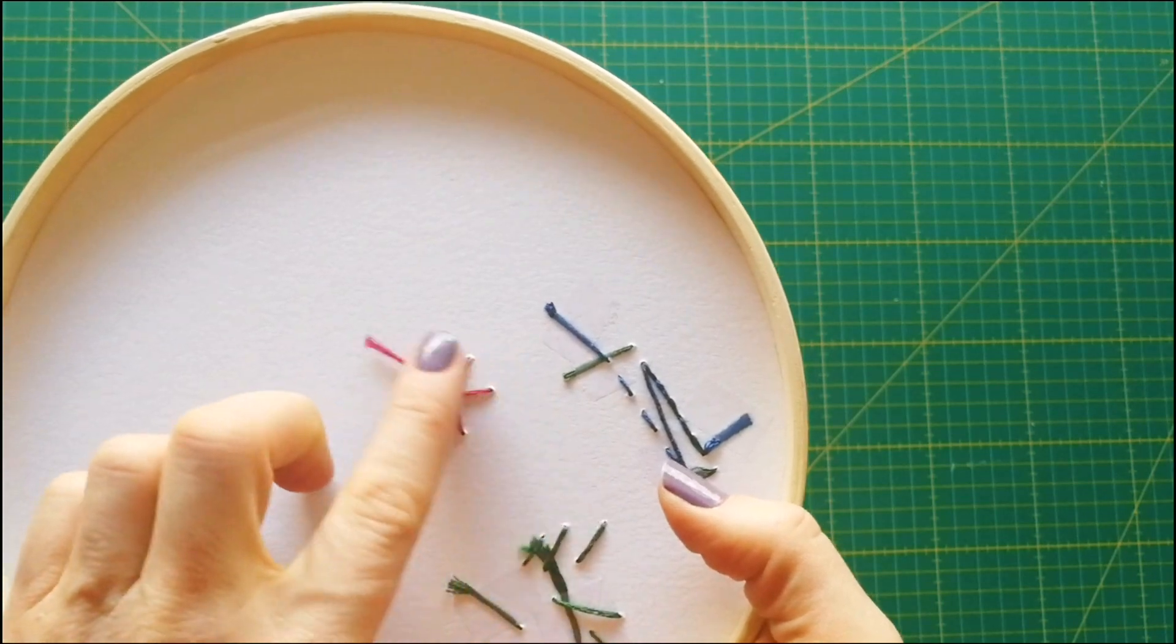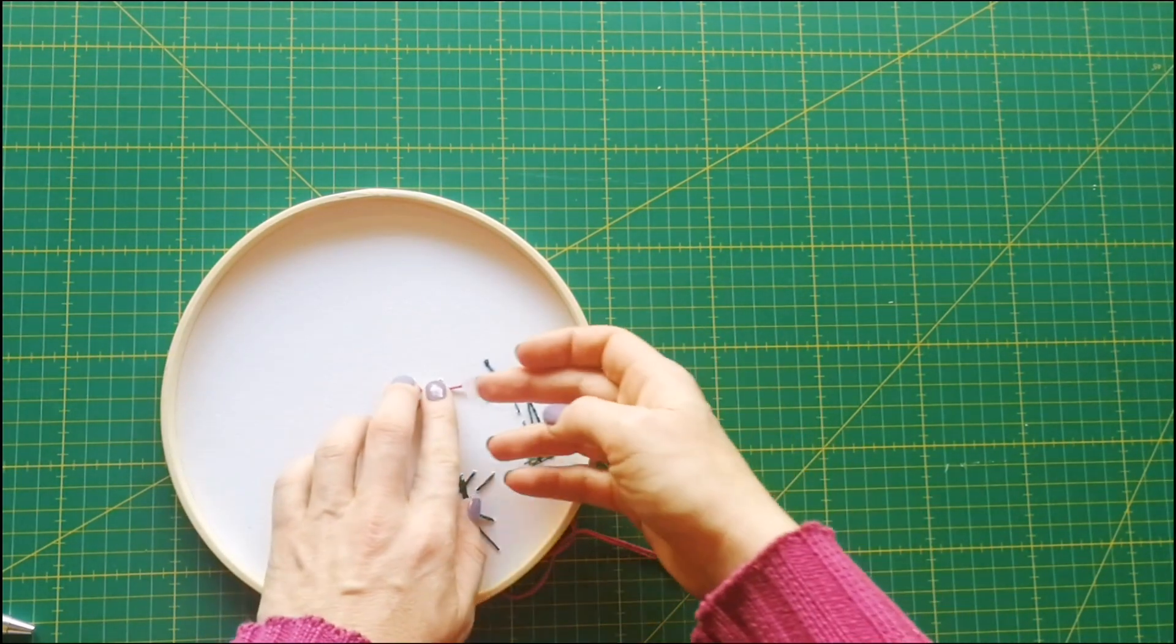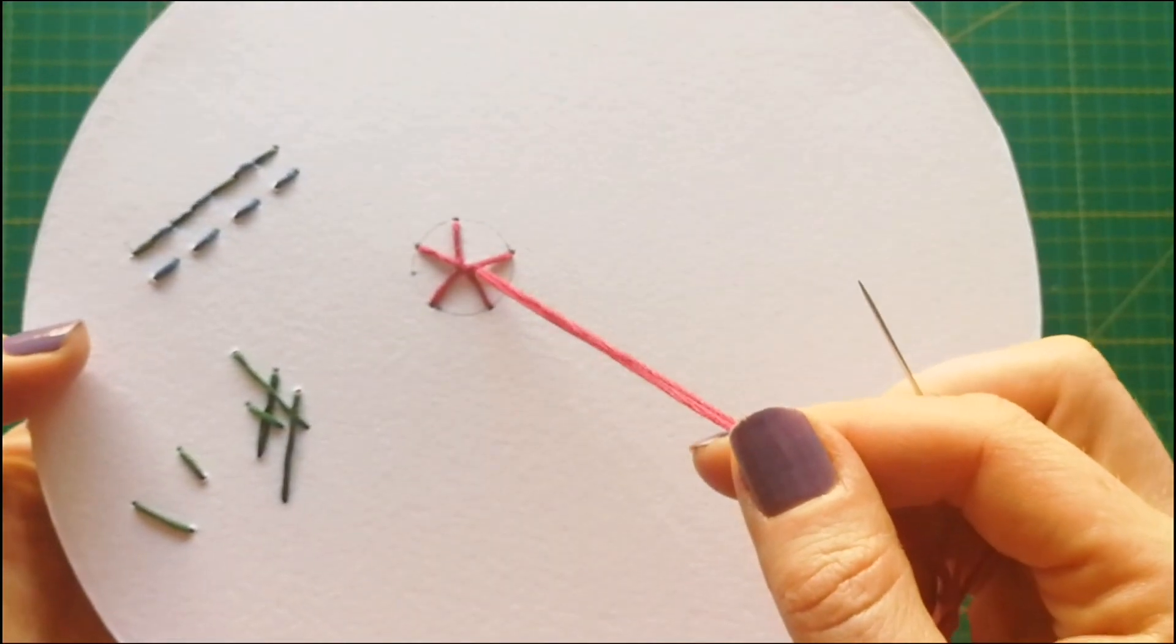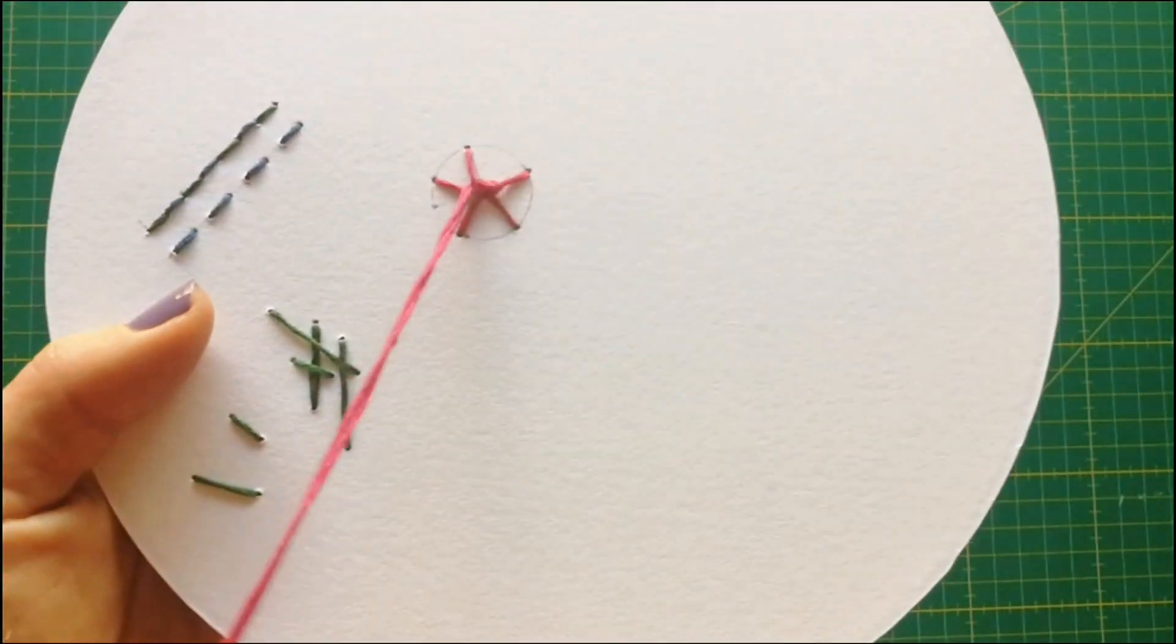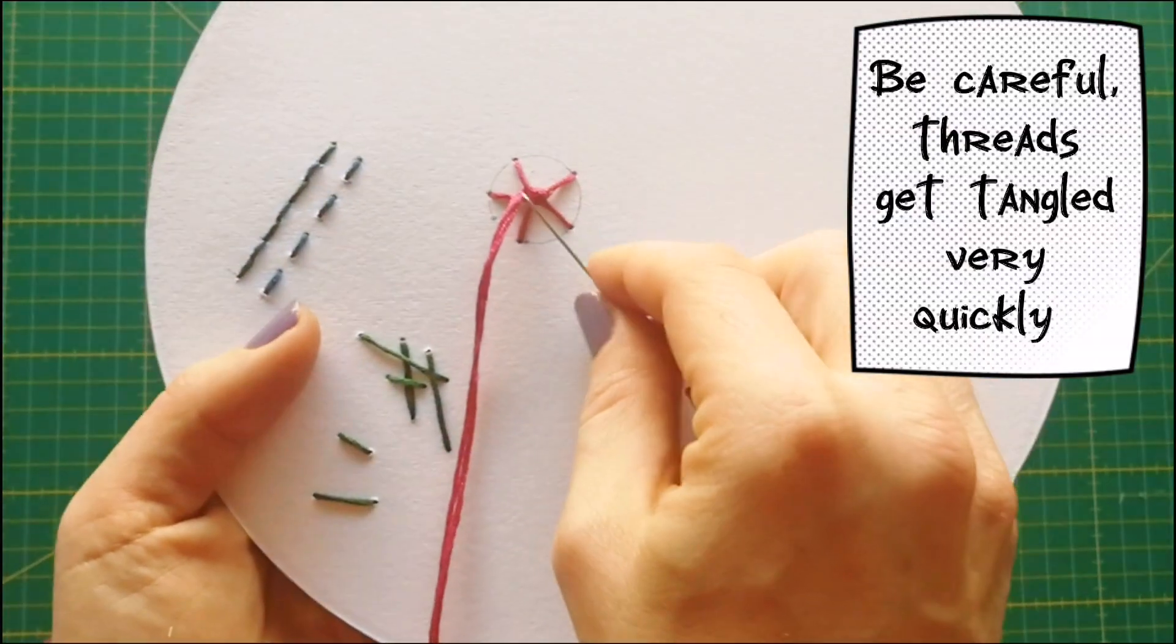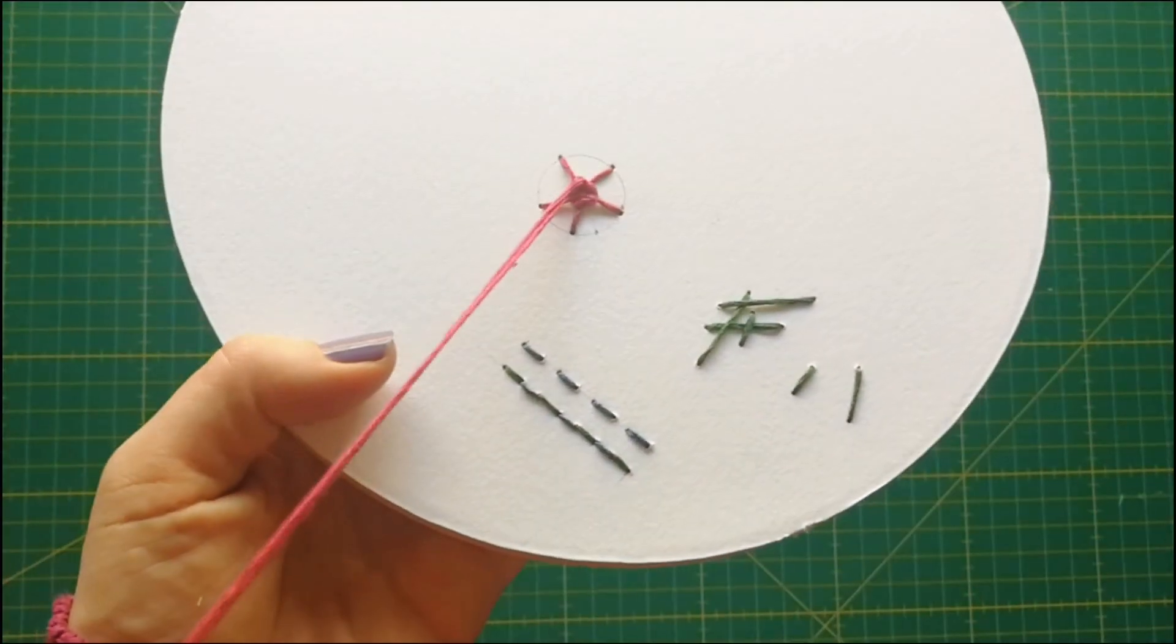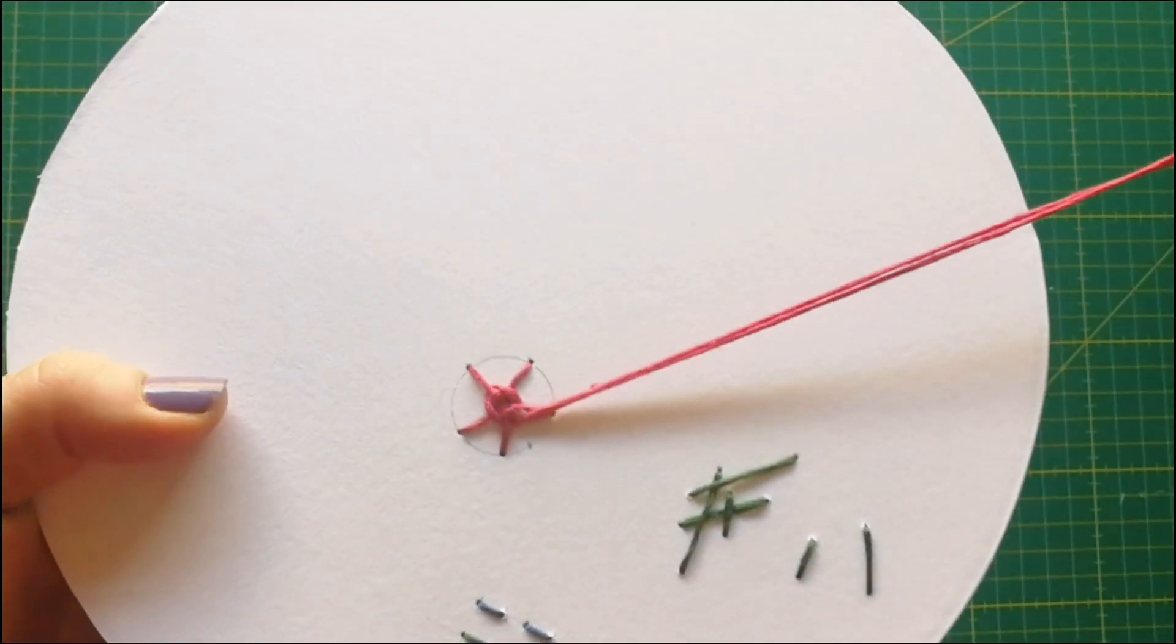I do this to just leave a tail, or I can even secure it so if I pull the thread it won't fall out. Now you see I have a double strand, which means instead of 6 I am working with 12 strands. So here I will go above and under. Here we go above and under, and above and under. After you make this turn several times, you will see our flower forming.